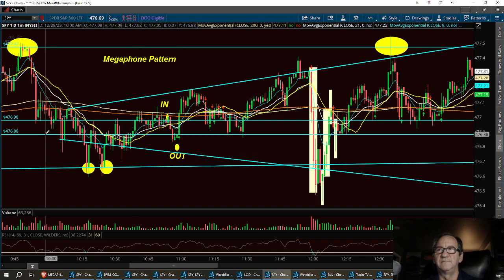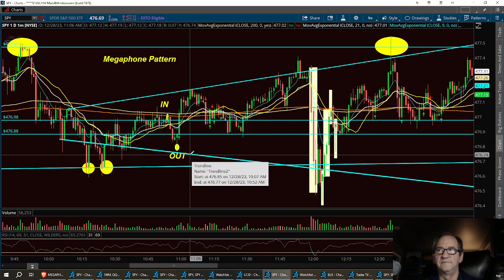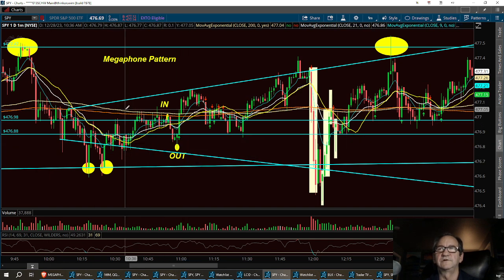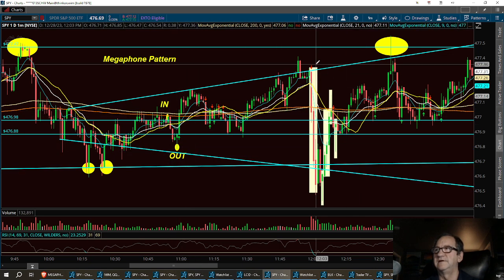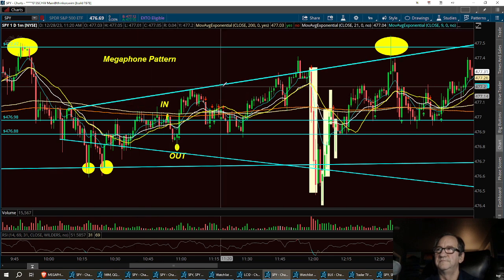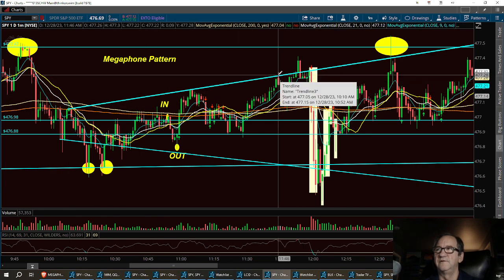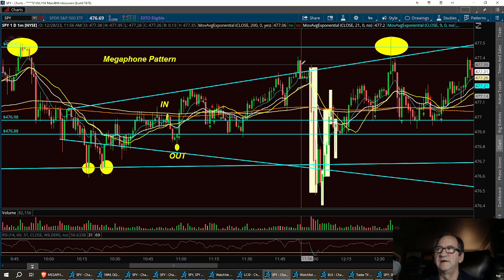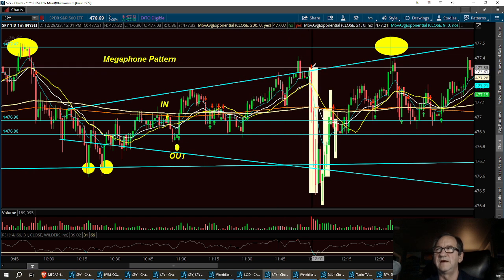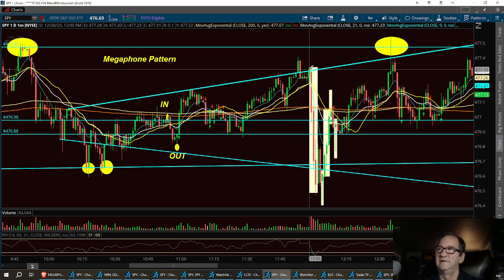So by this time I'm able to draw out my megaphone pattern. Took it up here and ran it up to the 200 and got out of the trade. Pulled it back down. So I'm in the room and I say, hey, we definitely have a megaphone pattern here to watch, and we got a head and shoulders. We're getting ready to have us a big knife. And I called it out in the room.